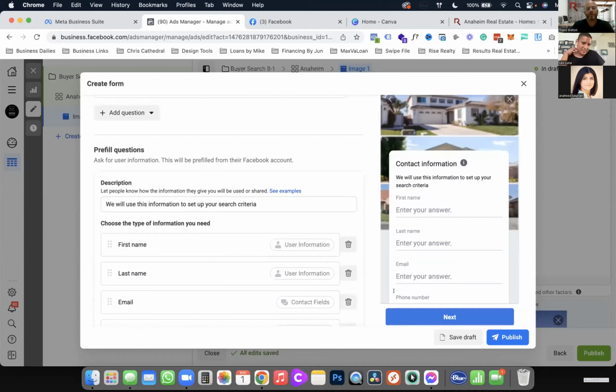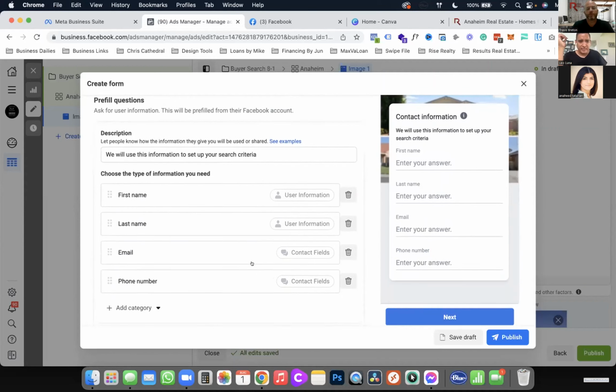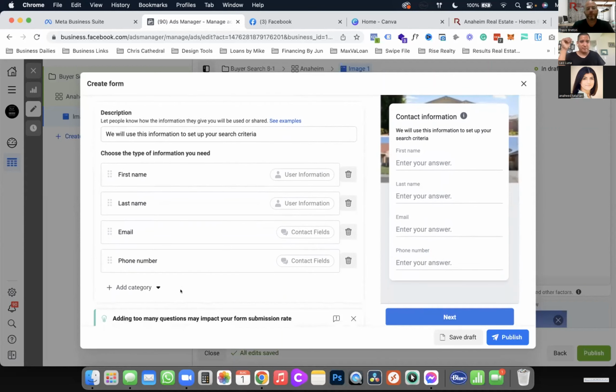Now, I have seen a lot of bad phone numbers on here, even though it should be good based on what Facebook says. So your best bet is that their email is going to be correct, because that's technically what Facebook account they signed up with. So always try that out. Like I said, always call it.